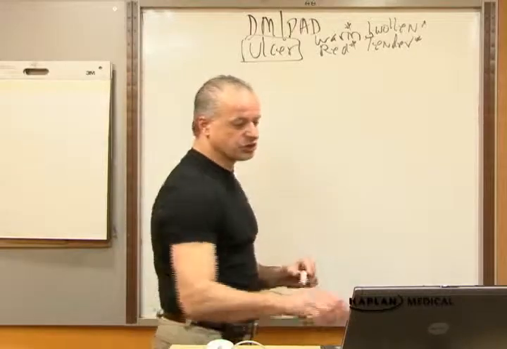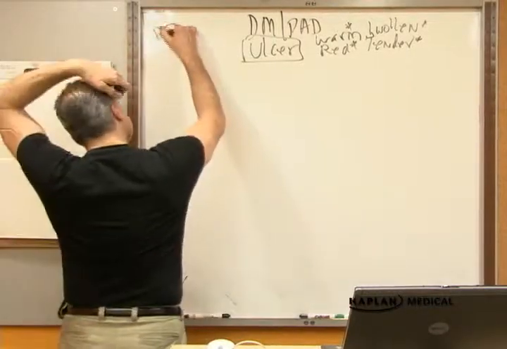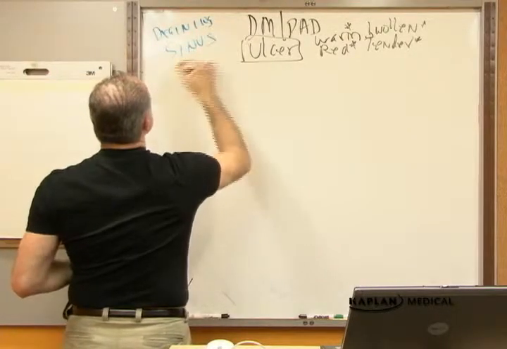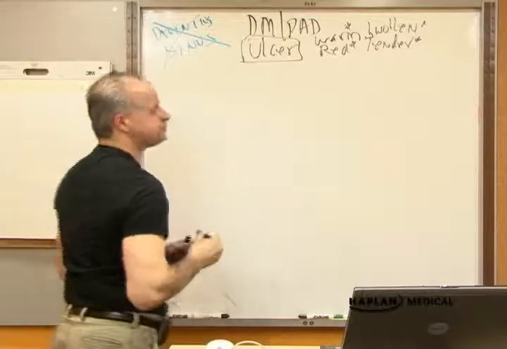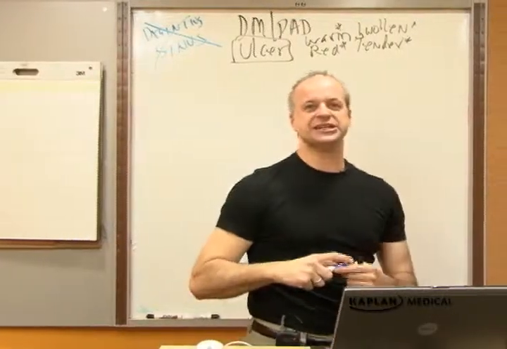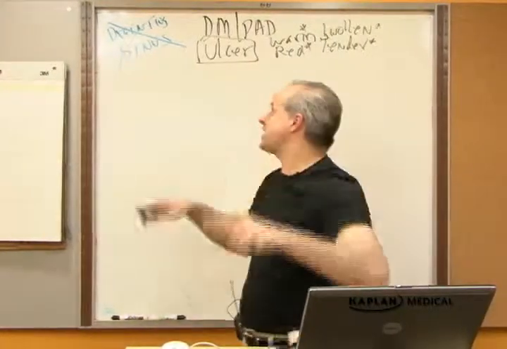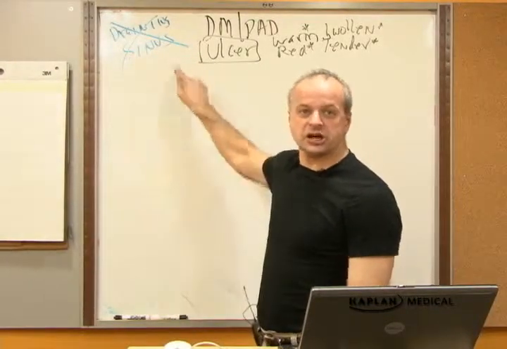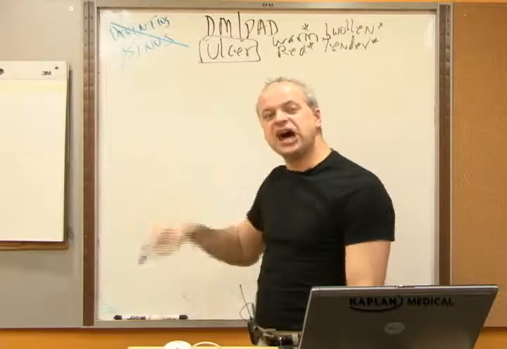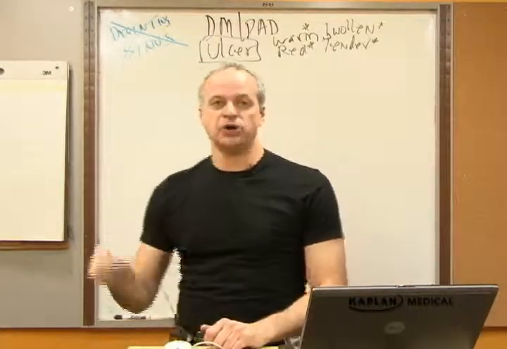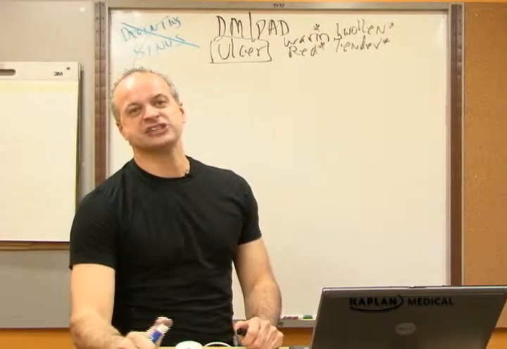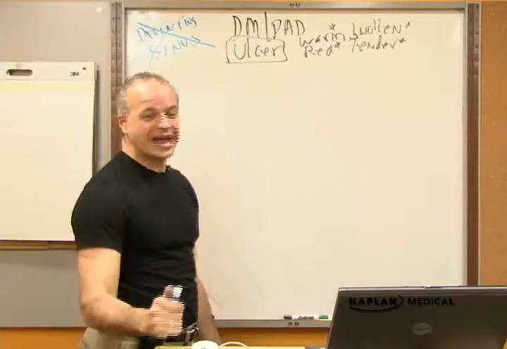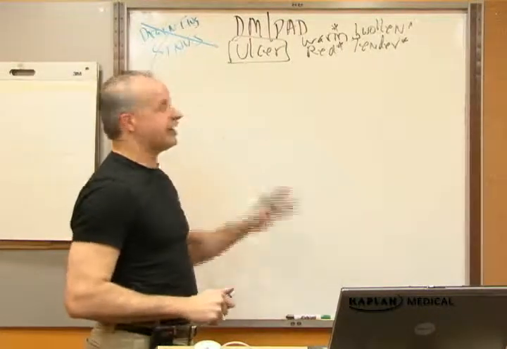Now the other thing that makes it more complicated is if there is something like a draining sinus tract, the most important thing is never culture that. Never culture the draining sinus tract. The culture of the draining sinus tract does not tell you what's inside the bone, so don't do that.